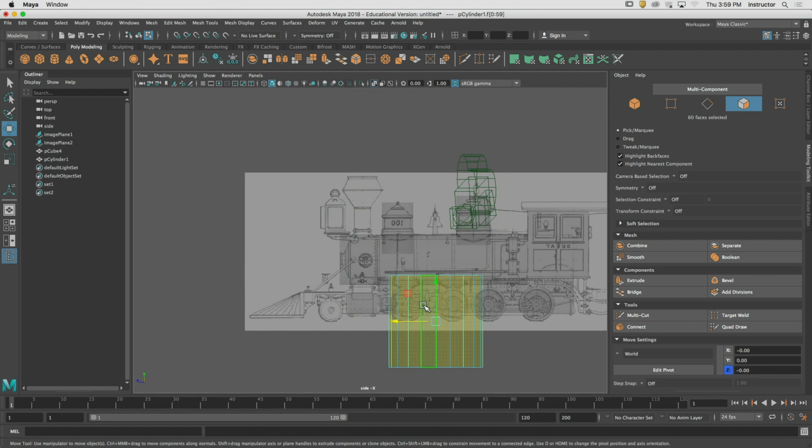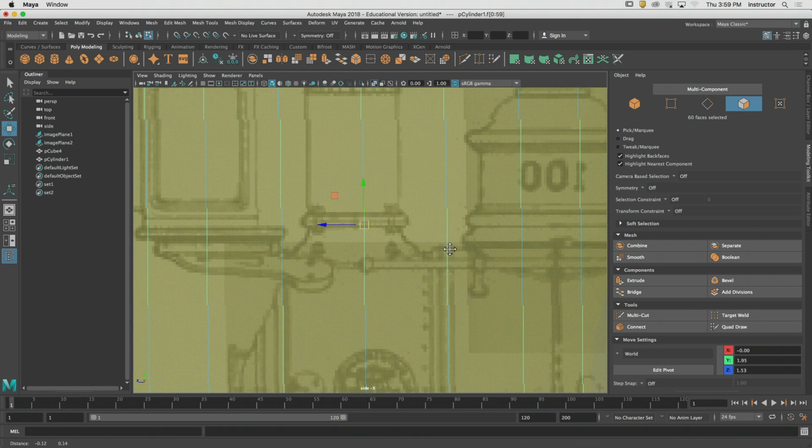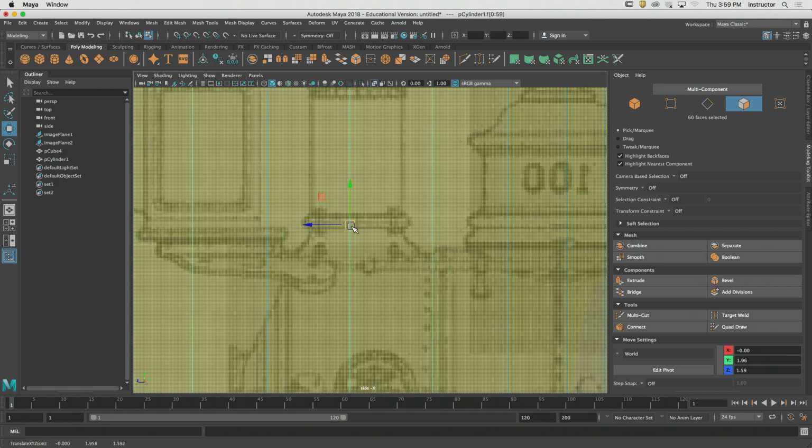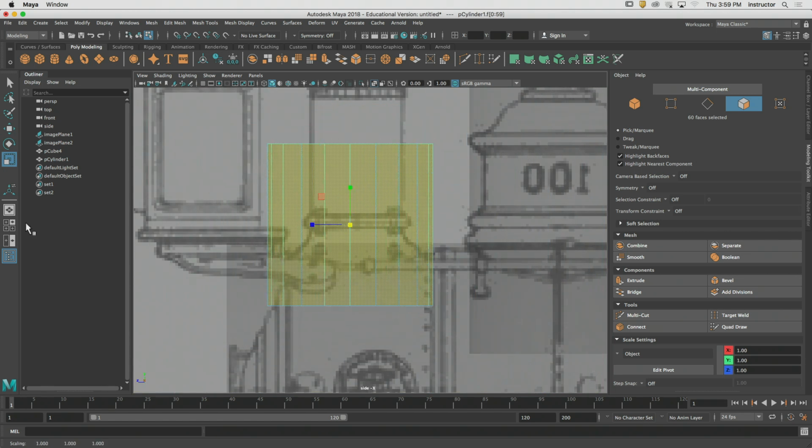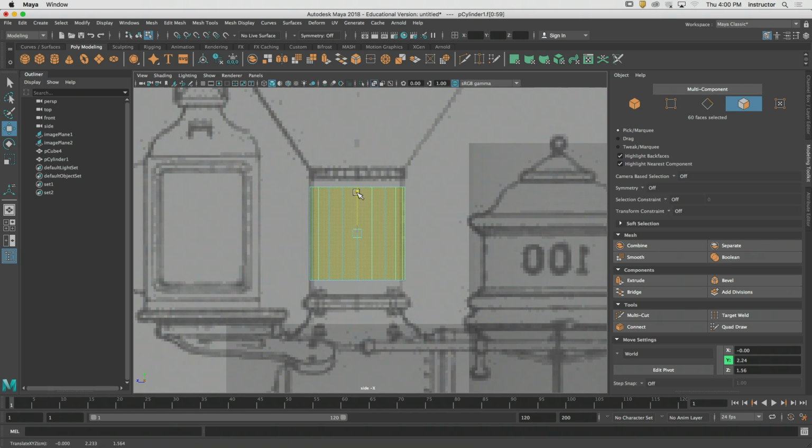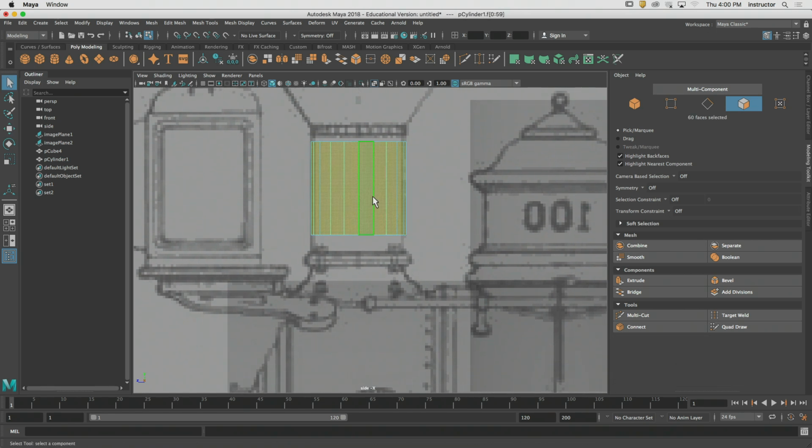All right. Off to the races. Let's just position it real fast. Get this going. Now, I'm going to scale this thing down. I want to see if I can match the diameter here. Somewhere right around there. That's pretty good. Yeah, I'm happy with that. That's a good place to begin. Okay, so there's my shape.